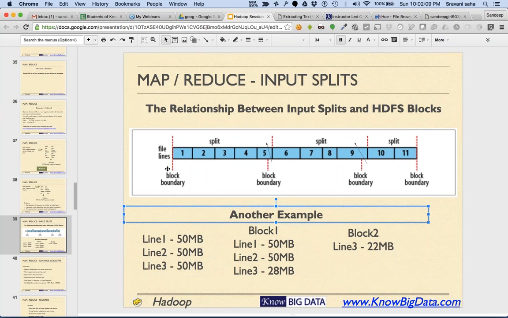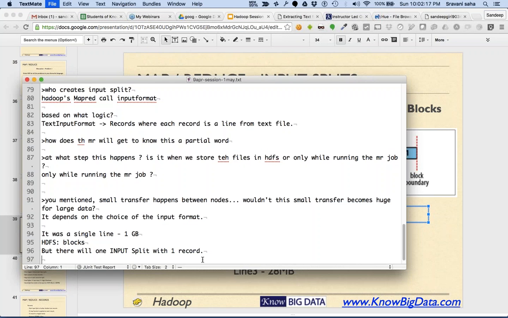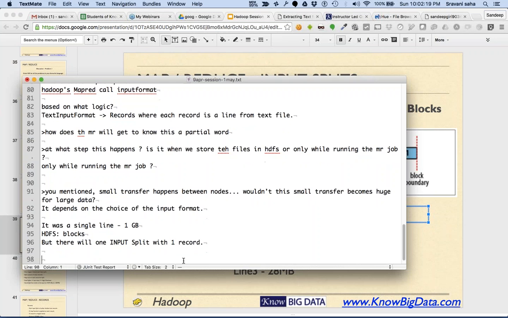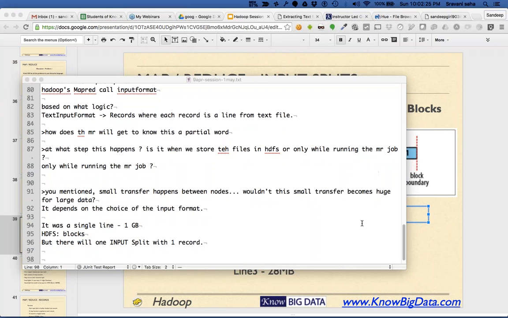It's like one record being broken across blocks. Do I make sense to you now, Ravi? And I think I answered Ella's question as well.